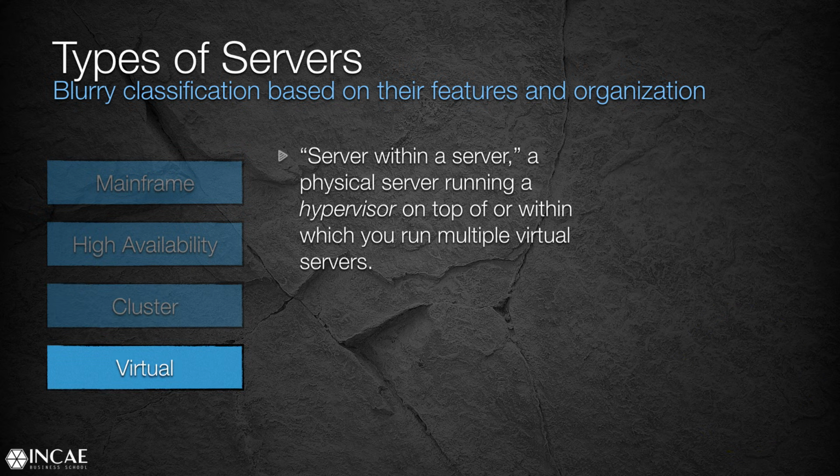Moving to our final type of servers, we can speak of virtual servers. And what is a virtual server? In layman's terms, we could describe it as a server within a server. And what do we mean by this? Let's take a big physical host. This could be a high availability server, or it could be a mainframe. And let's install a software tool called a hypervisor on this server. And within this hypervisor, or on top of this hypervisor, we're going to be running multiple virtual machines.